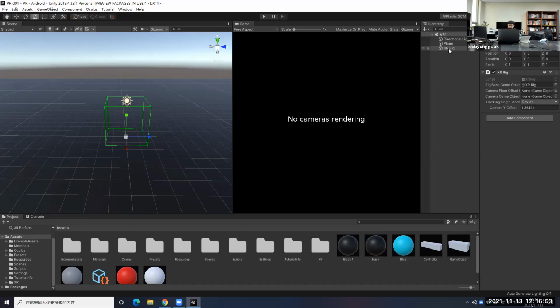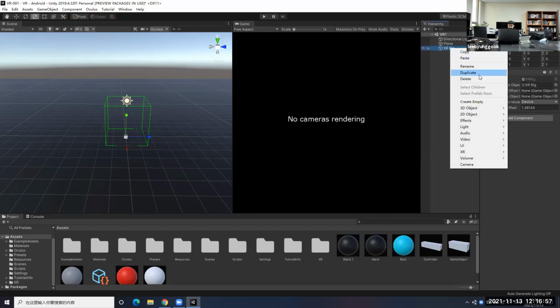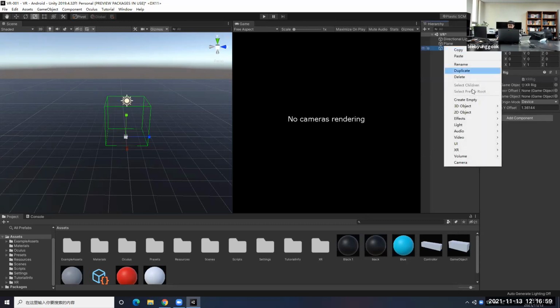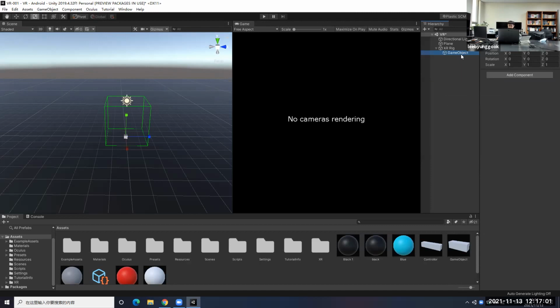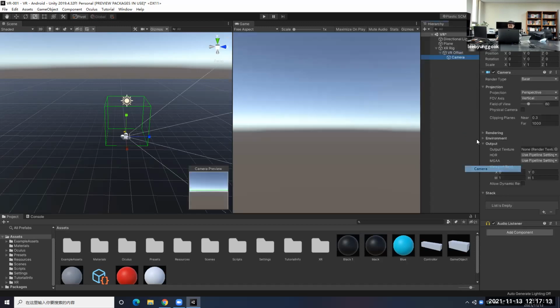So next step, we create the floor and camera objects. So we click here to create a game object and name it VR Offset. And then we create a camera and name this camera VR Camera.